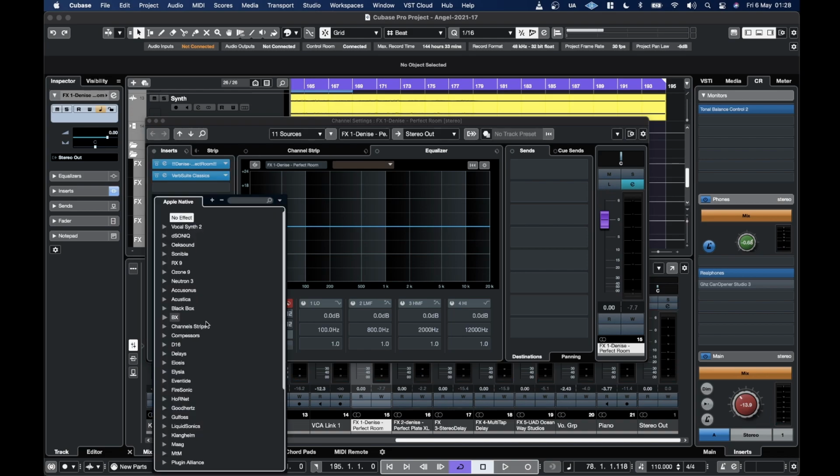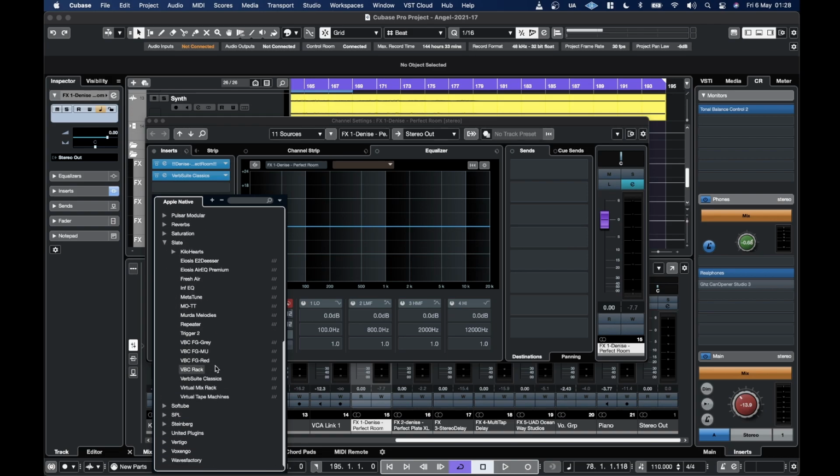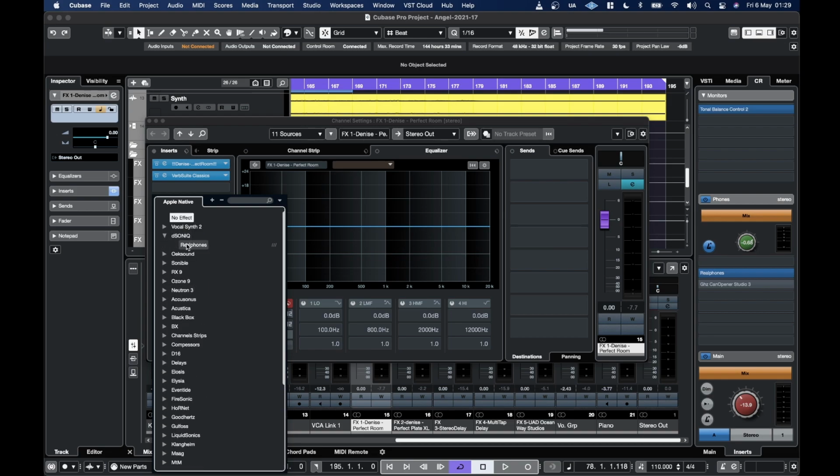So it's been a really good month for Apple Silicon support. The Slate All Access Pass came out earlier in the month, and everything besides FGX has got Apple Silicon support now, which is awesome. And Dsonic Real Phones, I'm not sure when it got the support, but it is now supported, so that's really good.